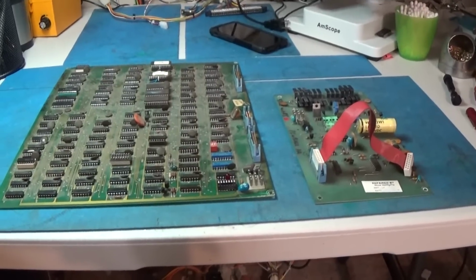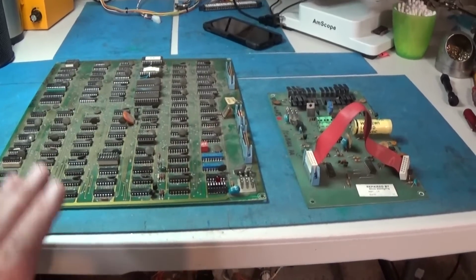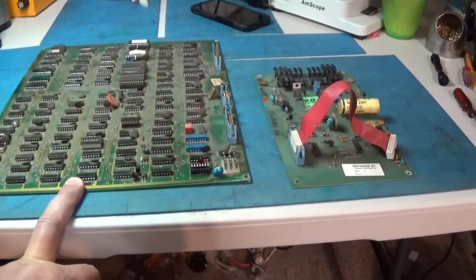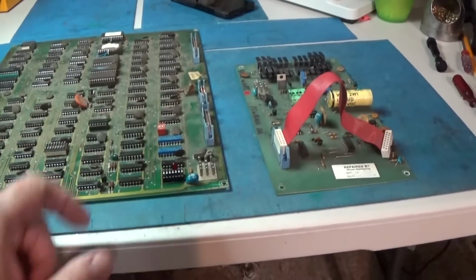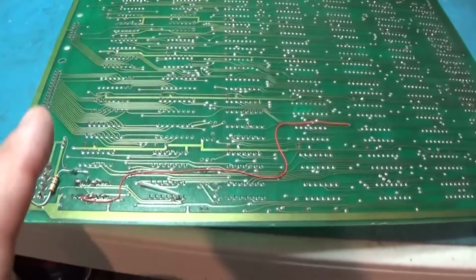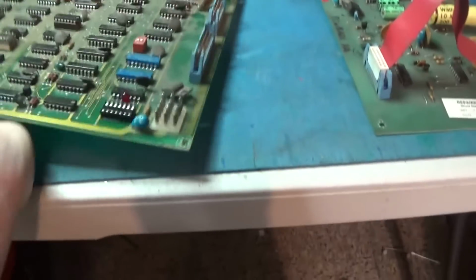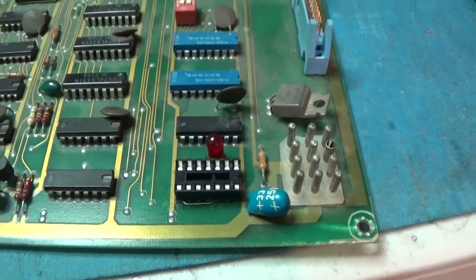We have here something that we're kind of joining in progress a little bit. This is another Space Wars set. And what I have already done is I put the status LED in. If you want to know about that, I have a previous Space Wars repair where I went in a little more in depth about what I did to incorporate this status LED to let you know if this thing's running or not.